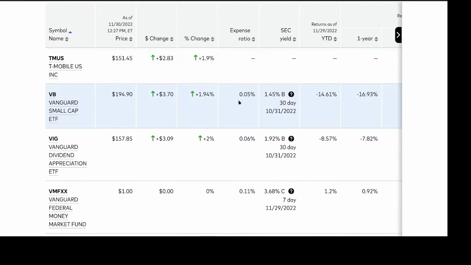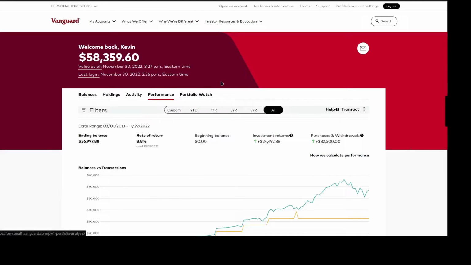It's like, aren't you a little bit curious what happened on a day-to-day basis? The news reports stocks going up and down all the time, and the S&P 500, and if you log into your portfolio with Vanguard, you're not going to find anything. Click performance again. There are like 4 or 5 areas, and they're almost all the same thing. Now this shows the rate of return over a long period of time.